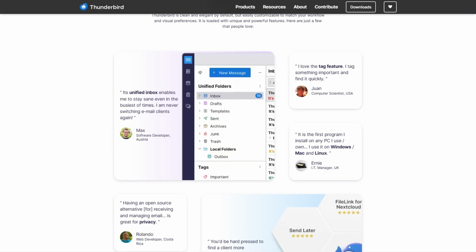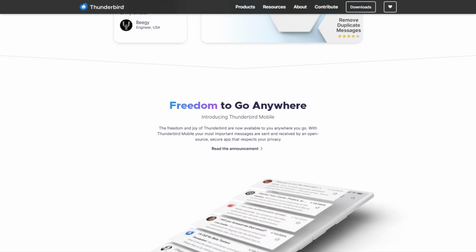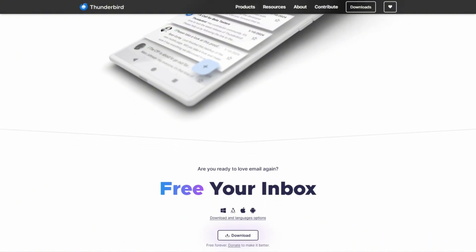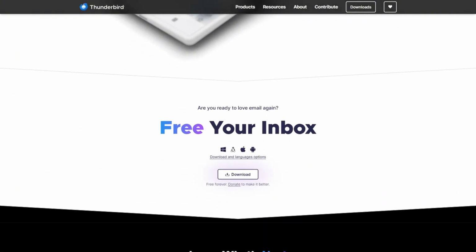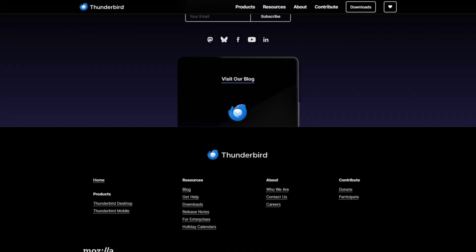But here's where it gets interesting. Thunderbird has this reputation for being stable, but I've noticed some quirks. The interface feels a bit dated compared to modern email clients, and there are these little bugs that just never get fixed. Message threading sometimes acts weird, search isn't as snappy as you'd expect, and don't get me started on the mobile experience, there isn't one.